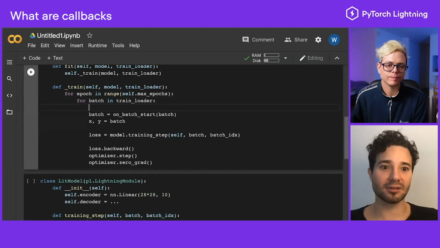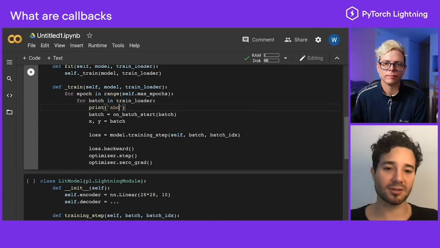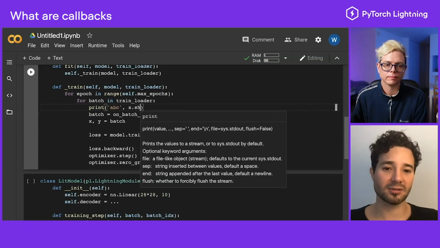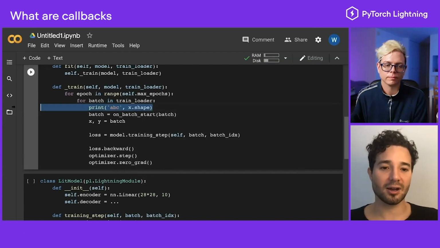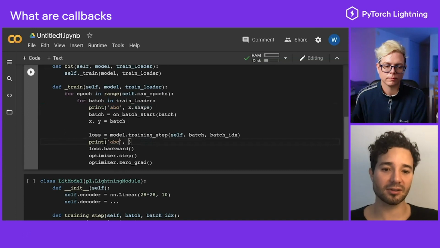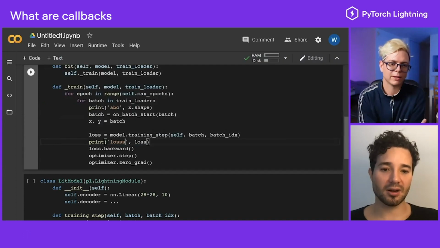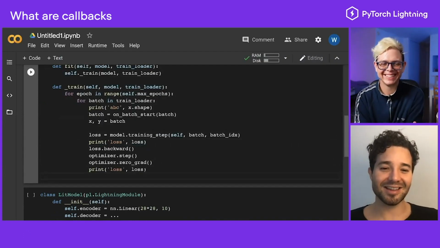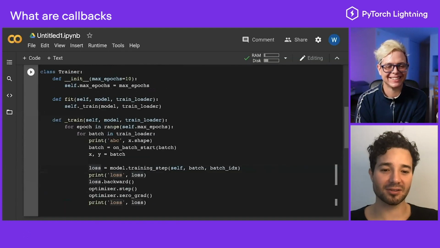Like I was debugging, right? Or maybe I needed to log something for my research, right? So I had, okay, ABC, maybe I want to log the batch size, or something like that. And then I also wanted to do the loss, right? Maybe I'm just like, oh, let's log this loss to see what it's like. And I do this. 3 S's, loss. And then maybe I want to inspect my gradients here, right?